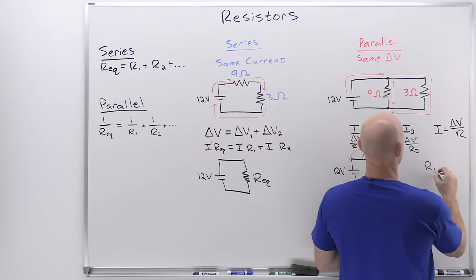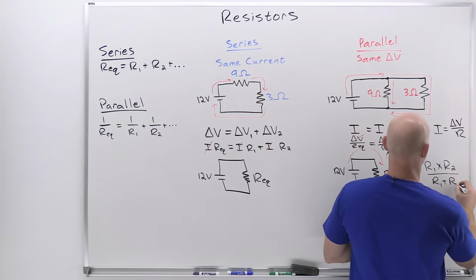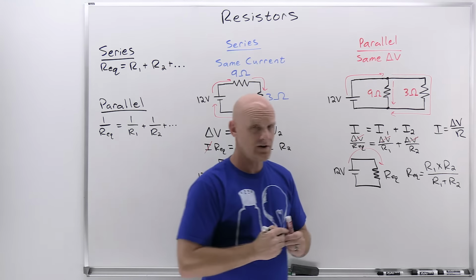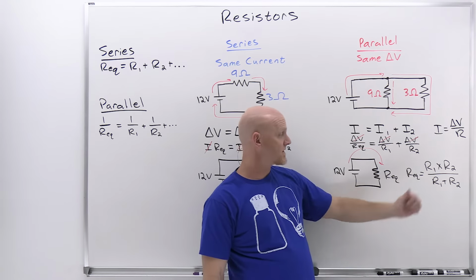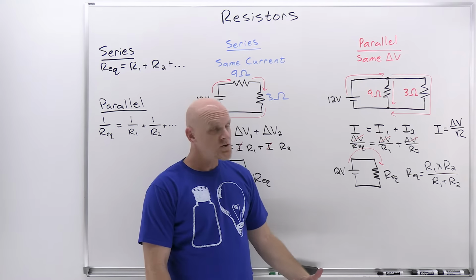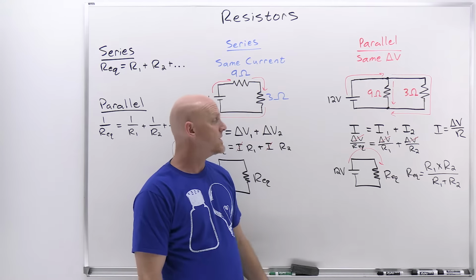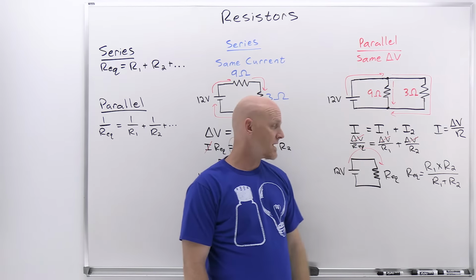Very similar, we have that same shortcut of R1 times R2 all over R1 plus R2, which gets you that equivalent resistance here. Again, that just comes from getting a common denominator in the process, and it ultimately ends up looking like this. It doesn't work for 3 or more resistors in parallel, but if you have exactly 2, which is the most common scenario, you can quickly find the equivalent resistance with a simplified formula. It comes in handy a time or two.